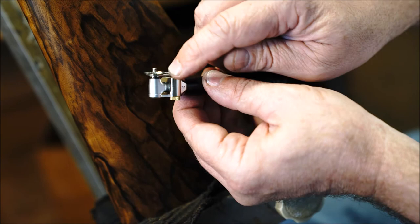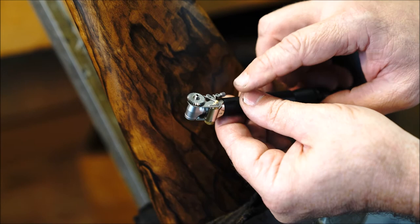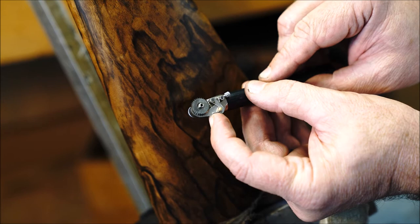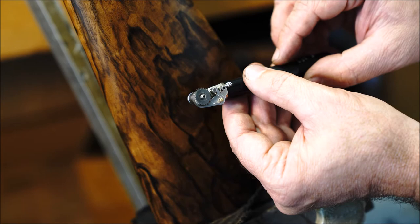Next, you need to know a few of the functions of the tool. First is the guide. The guide follows your master line and every line after that as it cuts lines per inch on your checkering job. This adjustment screw here is for the depth of the guide. You want your guide to come to just about the bottom of your wheel, but you can adjust it accordingly depending on how deep you want the wheel to cut.